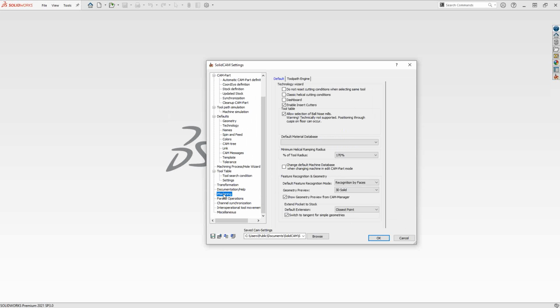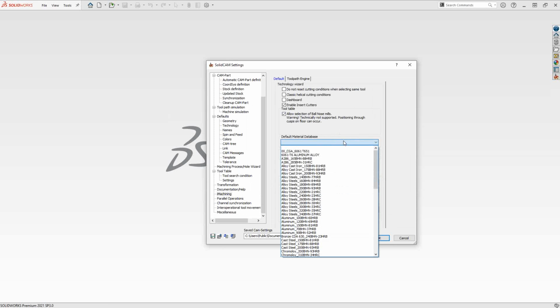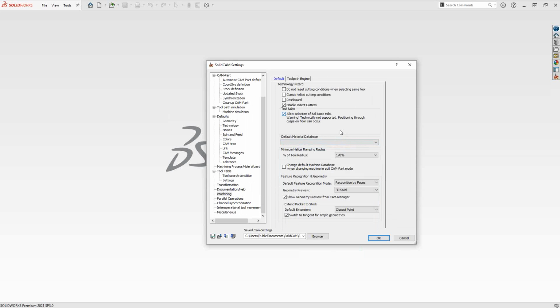We go to the iMachining section, you can see that you have some control over the iMachining defaults. If I wanted to default a material every time I open up a CAM part file, I can grab it from this list. And again, we cover the material database in the video on iMachining setup. Which of the options in the iMachining toolpaths are defaulted? Again, we'll cover this when we get to the 2D and 3D iMachining definition videos.